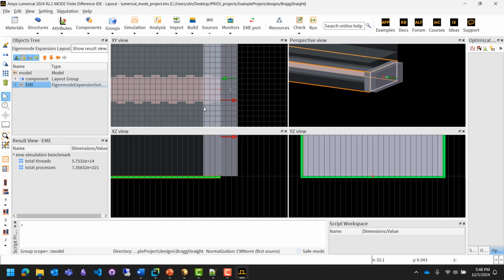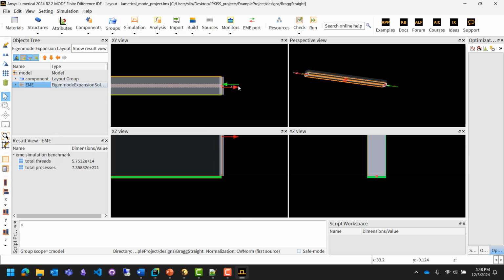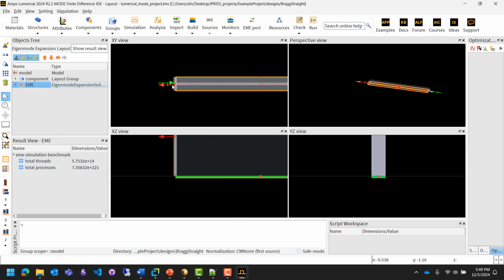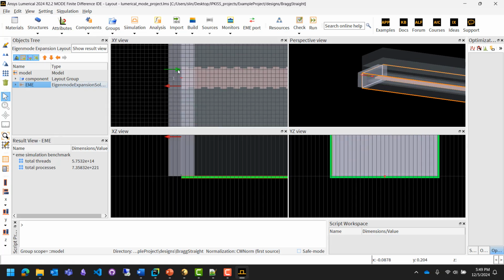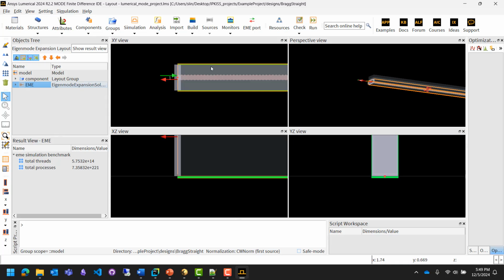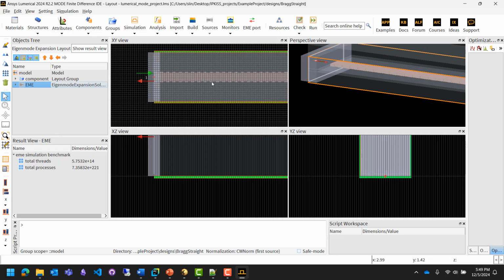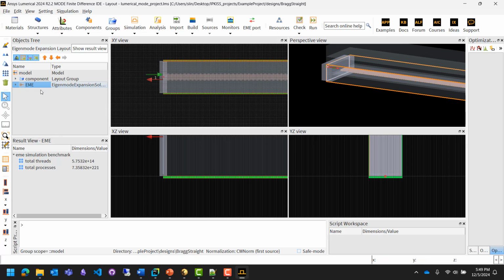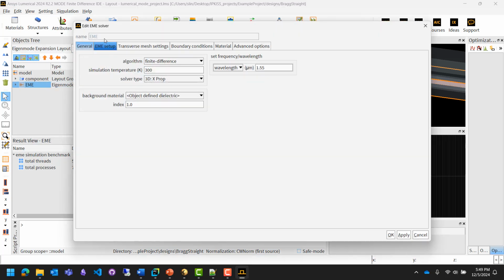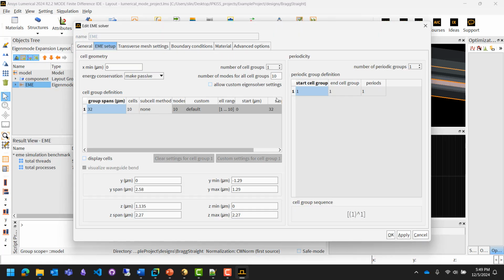The port's in the right place, so we don't have to worry about placement if this was a one-to-one simulation. Everything else looks to be in place. You also notice that it drew cladding layers on top. This matches up with the PDK you're using. But you will have scenarios, for example with this Bragg grating device, where perhaps we want to draw more layers elsewhere. So looking at the EME object, we'll also notice that it's not set up correctly.